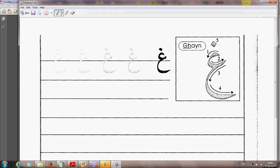I lost my cursor again, I'll try to find it now. Yes, that's my cursor.